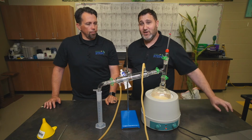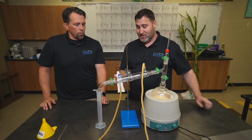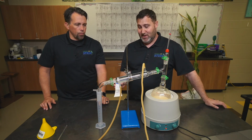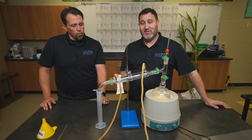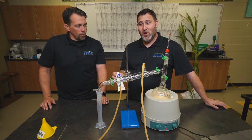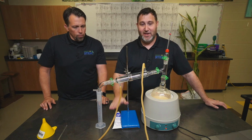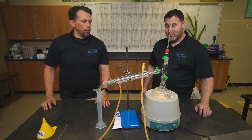When you're putting your apparatus together, for all of your joints, you want to use a very small amount of this glass grease to keep your equipment from fusing together. One tip: Vaseline is not a good substitute, so you will want to use a high temperature grease. We will send one of these to each teacher so that you have the appropriate high temperature grease to use. So now we're heating the distillate.